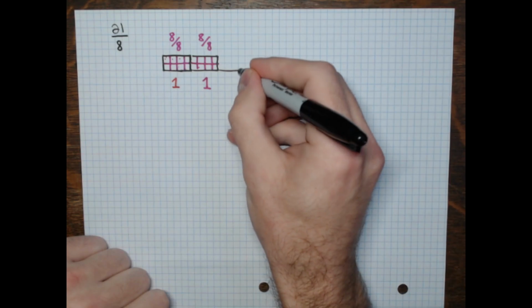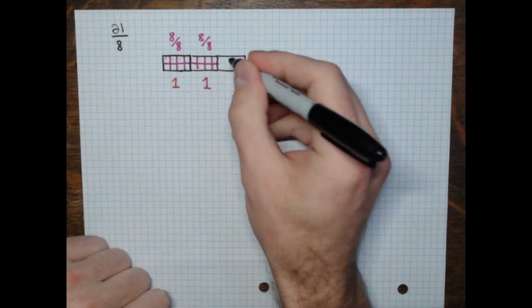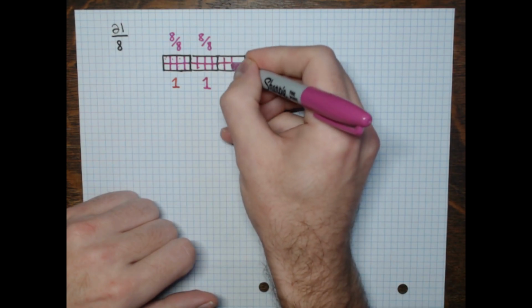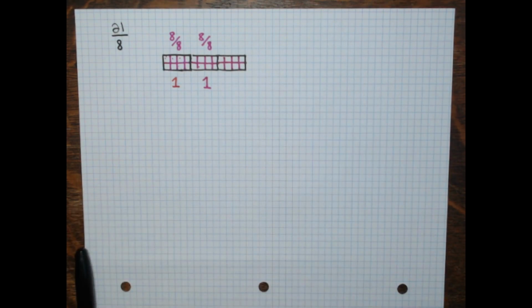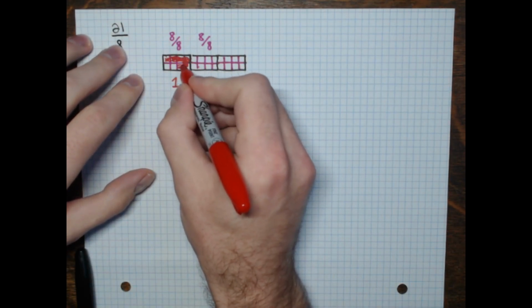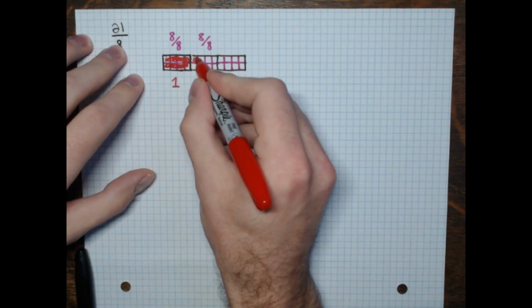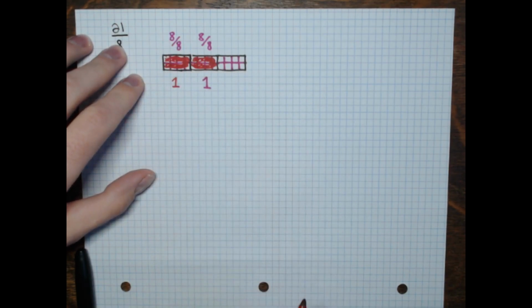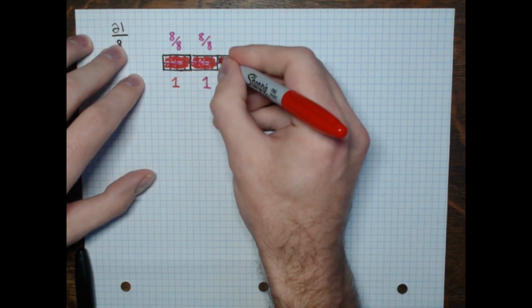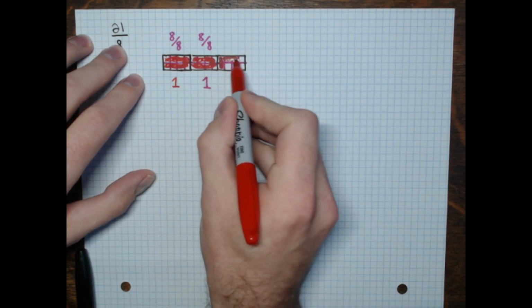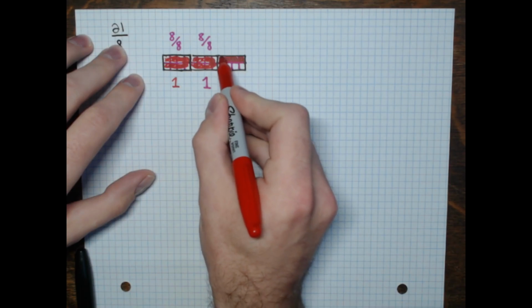So again, here's another whole unit, 4 across, 2 up. There's another 8 little squares. Right, so I don't want all 8 though, right? So I'm going to start filling these in. Here's 8 out of 8. Here's 8 eighths. Here's another 8 eighths, right? That would be 16 of these little squares. And then I need 5 more, right? So just this. It's filling in 5 of these little squares over here.